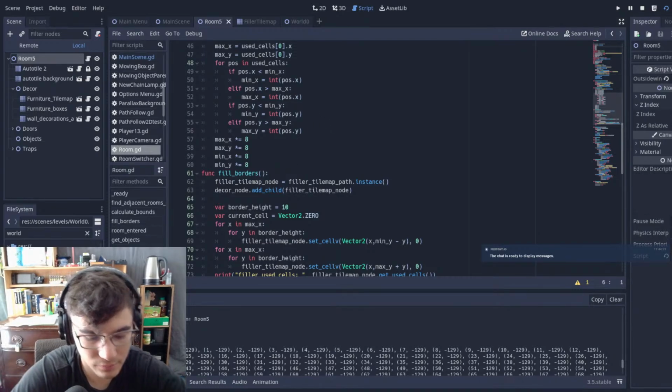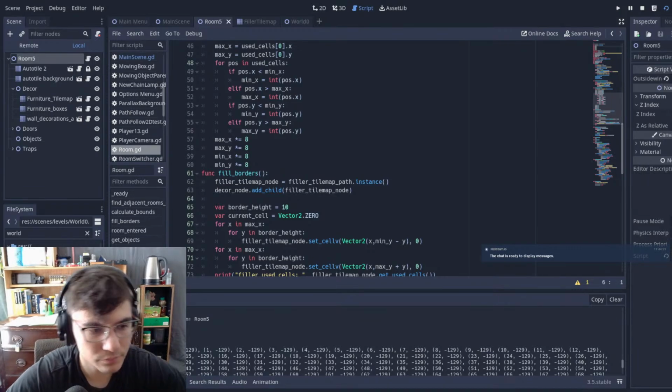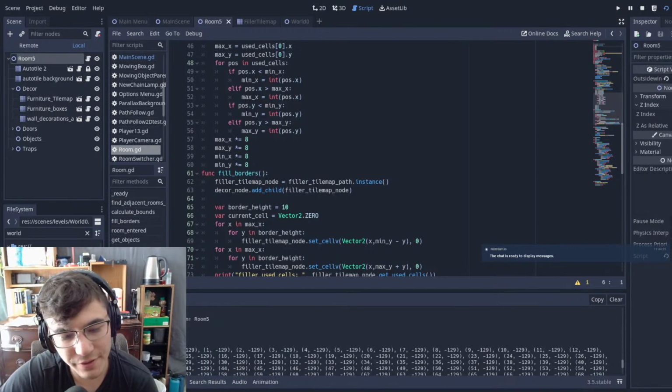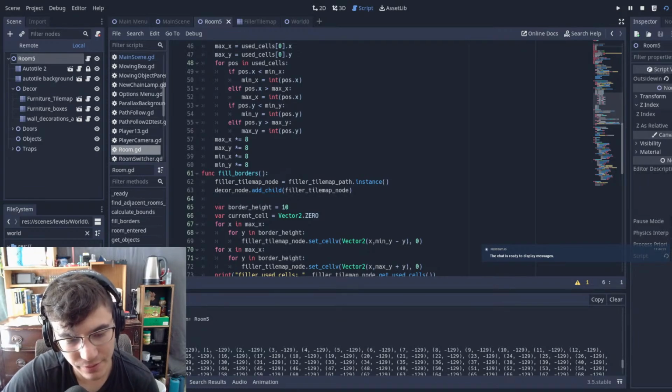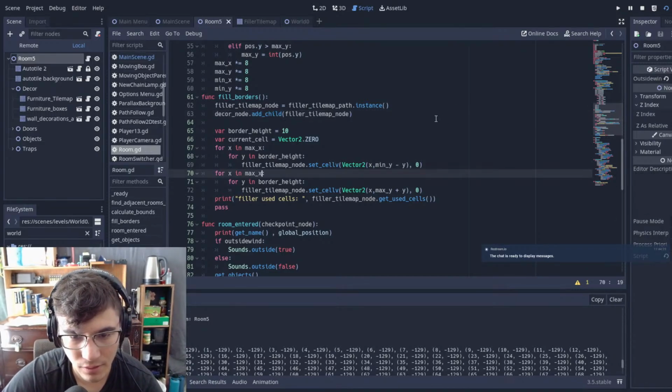Wait, 129. It's weird that it's saying negative 129 because it's always in increments of 8. Oh, and this should actually be Y here. Wait, max.